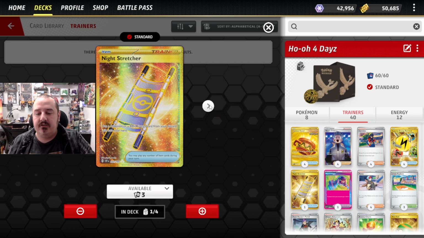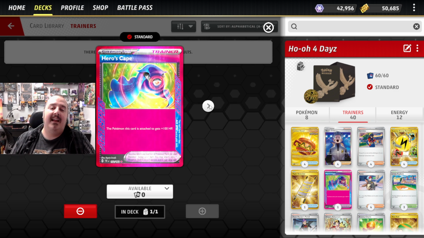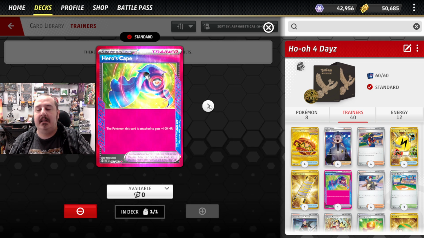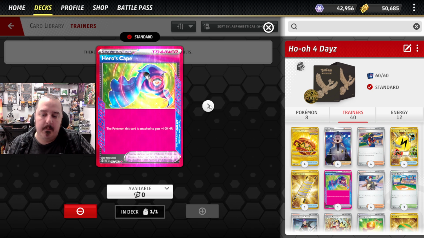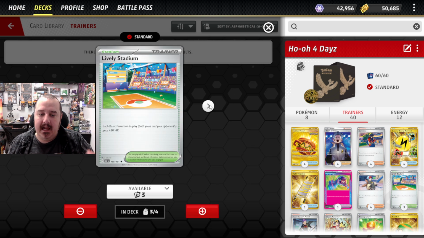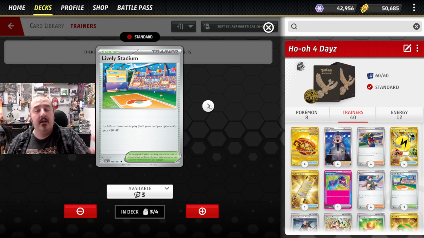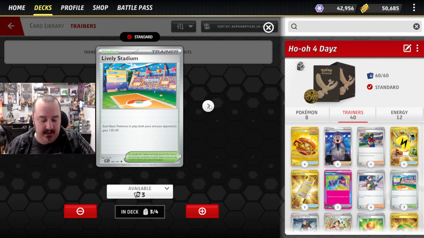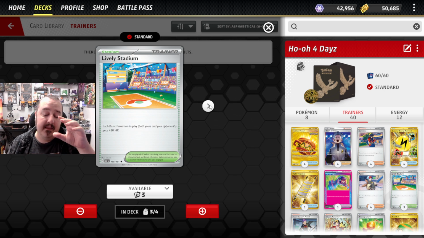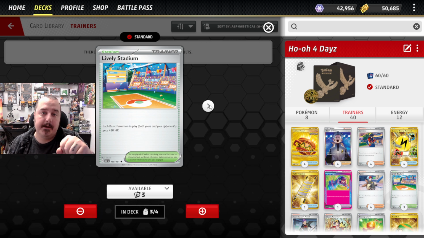We got 1 copy of Night Stretcher. Okay. We got 1 copy of Hero's Cape. It is an ACE SPEC. We can only play 1 copy of it, but it gives our Pokemon 100 more HP, meaning Ho-Oh is more likely to survive more attacks. We got 4 copies of Penny for the looping. We got 3 copies of Lively Stadium. Again, gives basic Pokemon more HP, so Ho-Oh is more likely to survive a hit. Lively Stadium and Hero's Cape, that would be an extra 130 added on, so that's a 360 HP Pokemon.